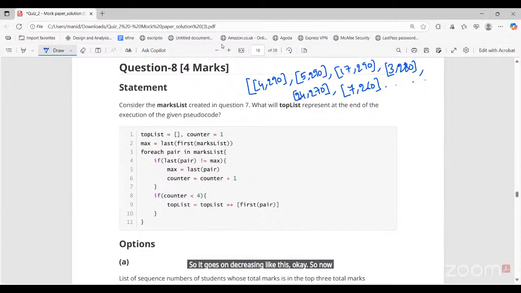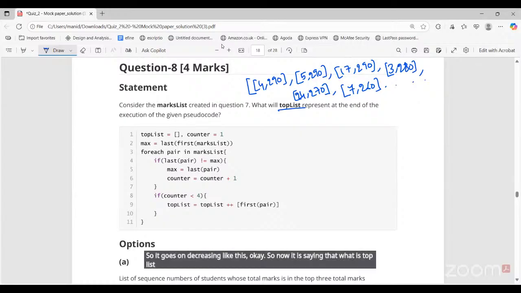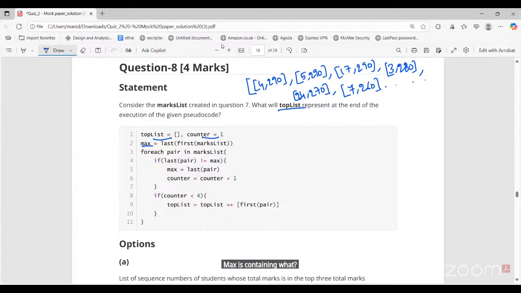So now what is top list going to represent? Top list is initially empty, counter is 1, and max is containing the last of first of marks list. First of all, what is first of marks list? It is this pairing. What is the last of this pairing? The highest total, 290. So currently max is containing 290.